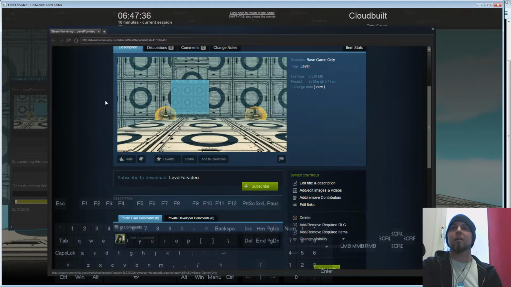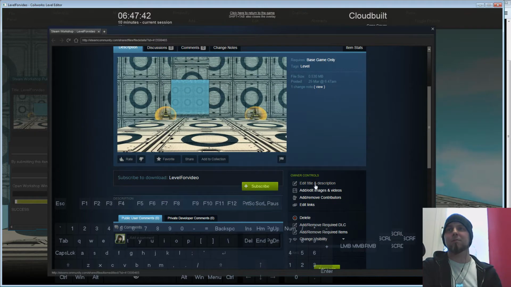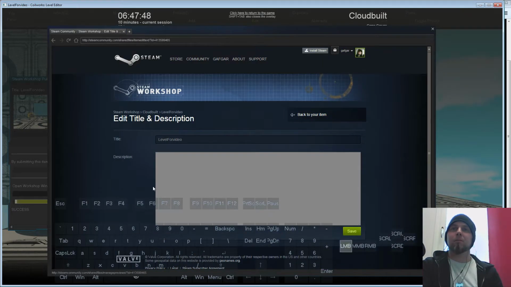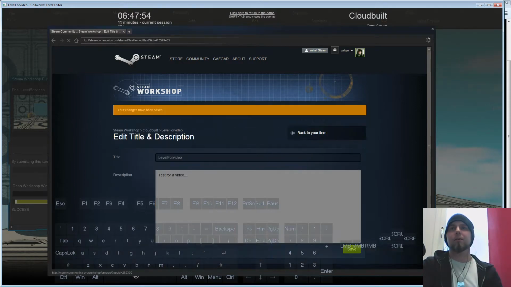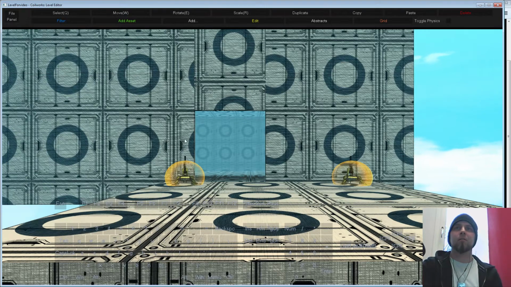To make this available for others, press change visibility and press public, but I won't do that because this level is not that great, let's be honest. And you can edit the description if you want to. Test for a video and save. And I just press Shift Tab to go back to the editor.